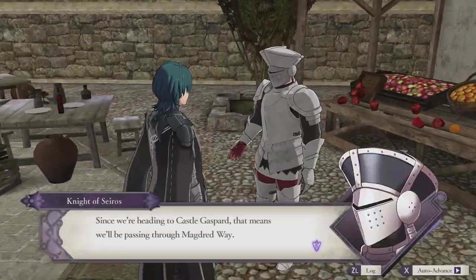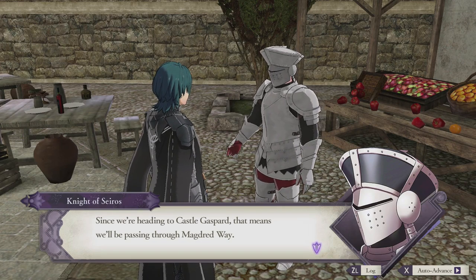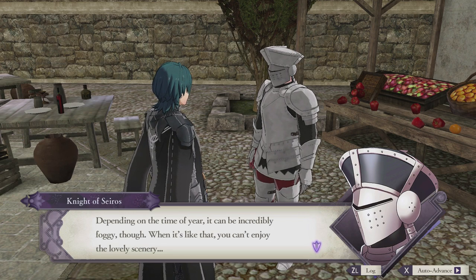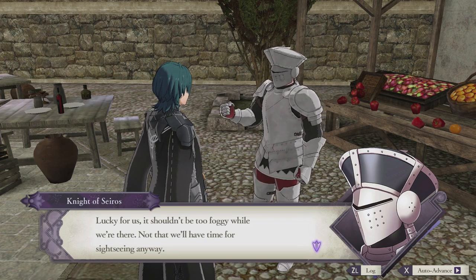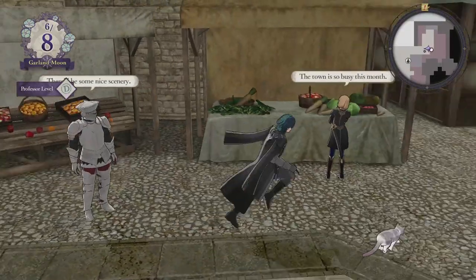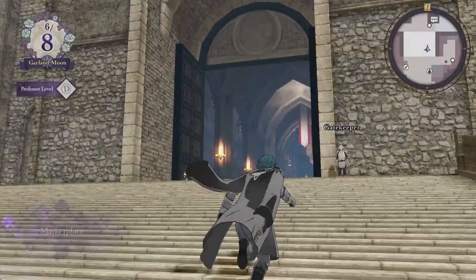Hello. Since we're heading to Castle Gaspar, that means we'll be passing through Magdred Way. The road is well known for its beautiful surroundings. Depending on the time of year, it can be incredibly foggy, though. When it's like that, you can't enjoy the lovely scenery. Lucky for us, it shouldn't be too foggy while we're there. Not that we'll have time for sightseeing, anyway.